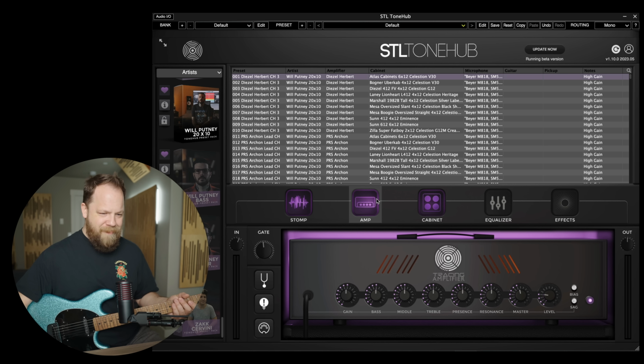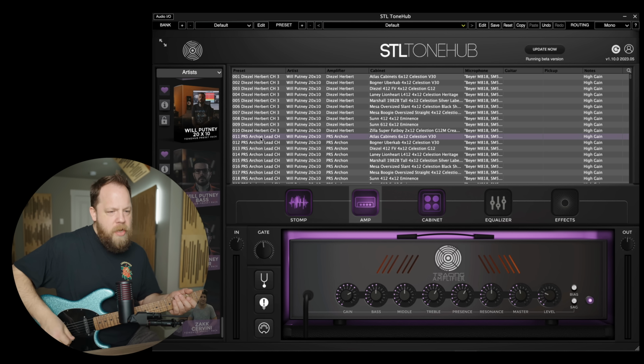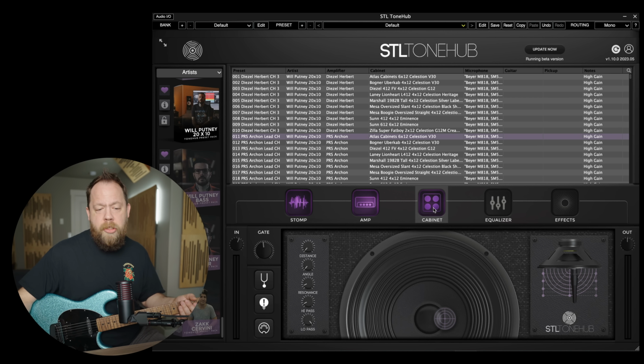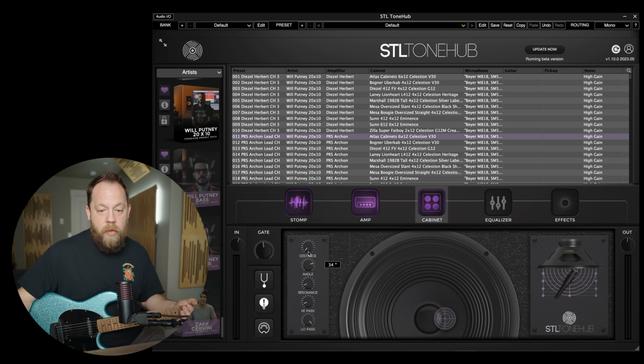Pretty nice of them. Now, let's go PRS Archon, same cabinet, Atlas Cabs, my favorite. So good. But if I want to fine tune that, I can come over to the cab block. Of course, I can play with the microphone angle. I can drag this over a little bit.